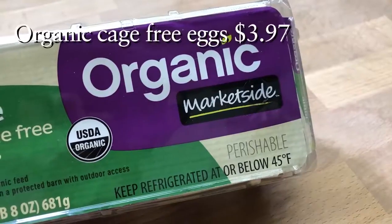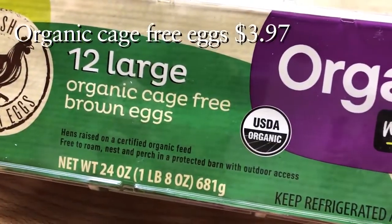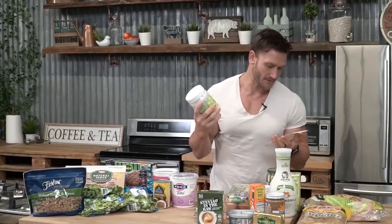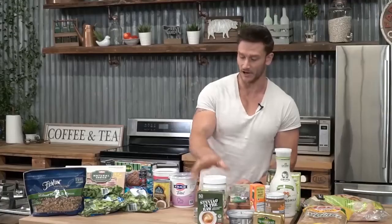The refrigerated pickles — very important difference from the shelf-stable ones. For eggs — you do what you can. These are cage-free organic and at least the soy the chickens were potentially fed was organic soy. The coconut oil is unrefined — I like the rich flavor. It was about six or seven dollars and will last a month or more, so even though this is a weekly haul, some items will stretch much longer.